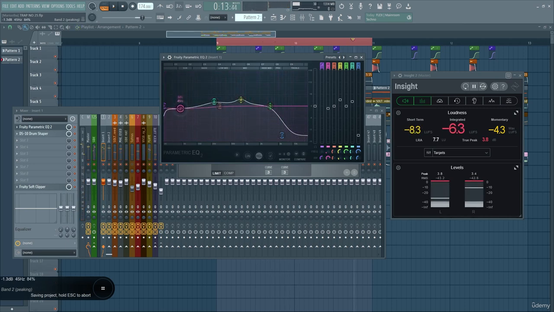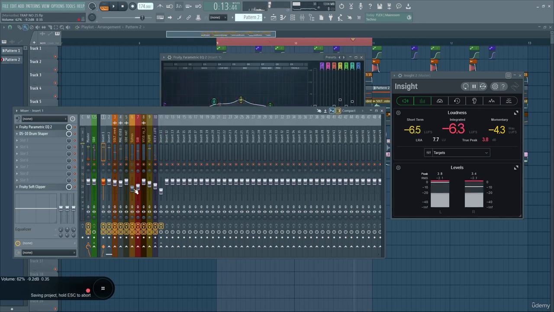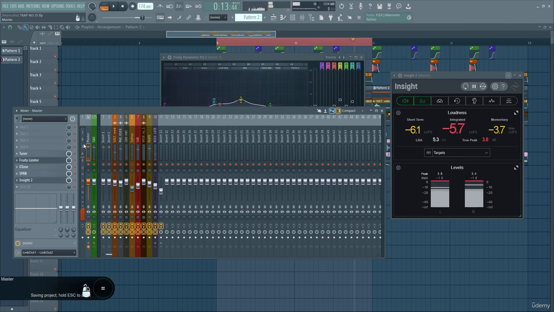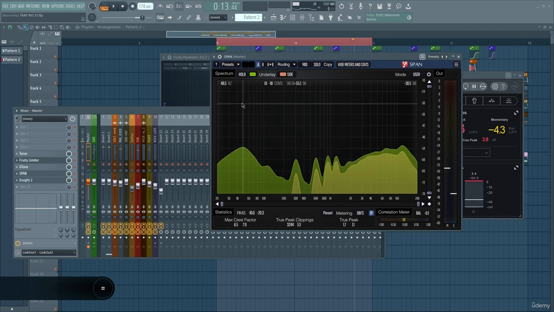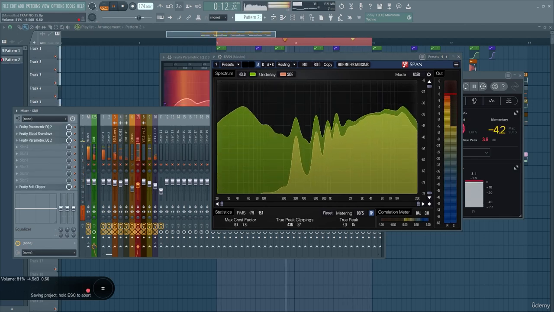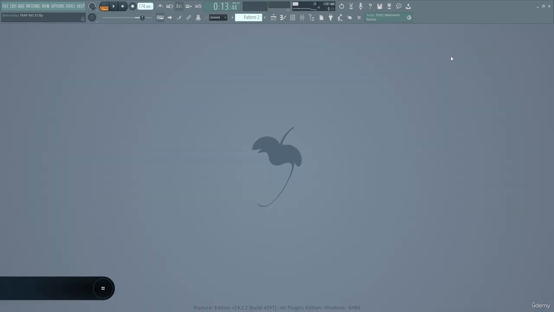So that's clipping for sure, so we turn it down a bit. That should be fine, and then we turn the sub back on. We look on the spanner. The sub can be pushed a bit more until it reaches this line here. That's fine. Right, so that's the mix.